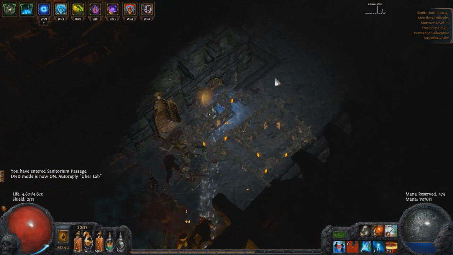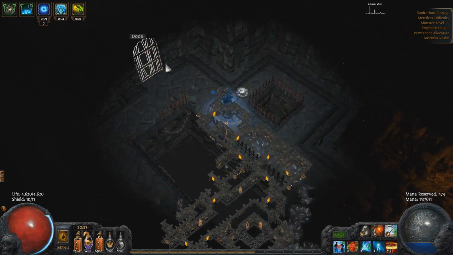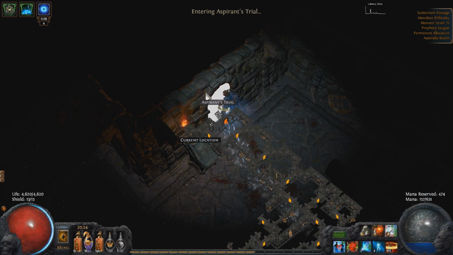So we're simply just going to hook up around here, around the top right. And just up this way should be the exit. There it is, Aspirant's Trial. So this is the first trial.